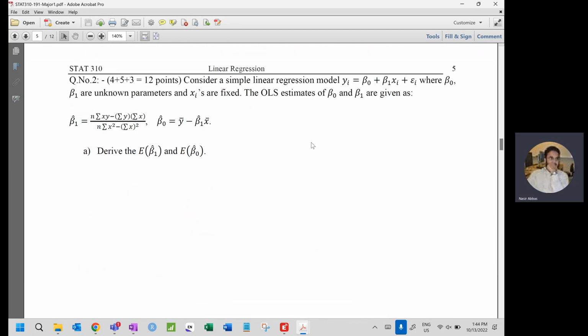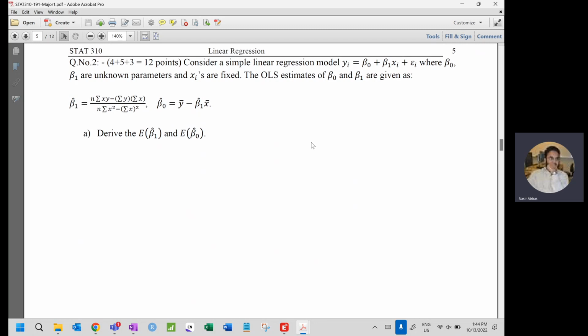Question number 2. Look at the question. What are you supposed to prove? The unbiasedness of beta naught hat and beta 1 hat for the simple linear regression model. Lecture? Week 2, I think, or 1. Yeah, this is similar to... No, this is not similar. In that exam, I gave you that you can use the unbiasedness without proving it. Now in this exam, we are asking for the unbiasedness.